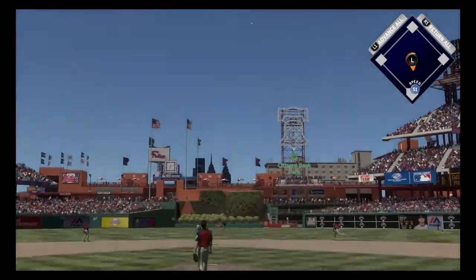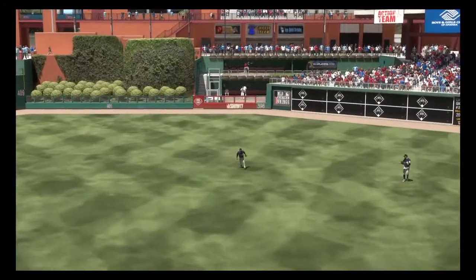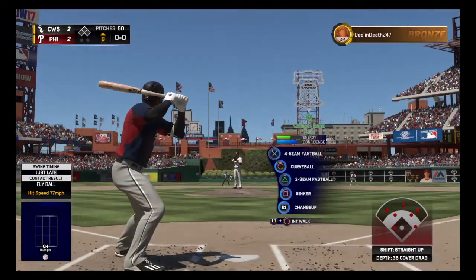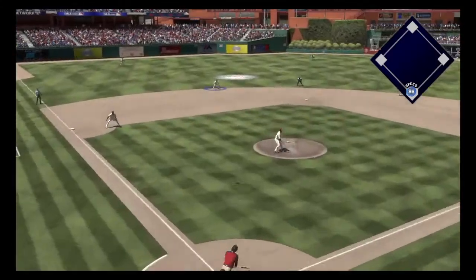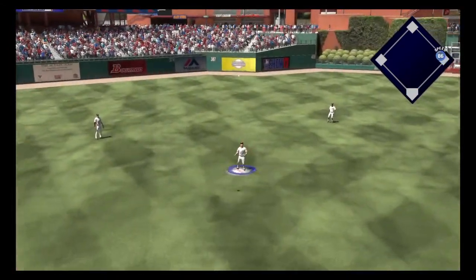High fly ball out to straightaway center. May has it in his tracks. He makes the play, and that'll end the inning. Ready once again, Tim Anderson, leading off the white side as we start inning number 8. He'll have the first crack at it. Shortstop, Tim Anderson. Now a flare out to left center. Kingery ranging into the outfield. 1 away.